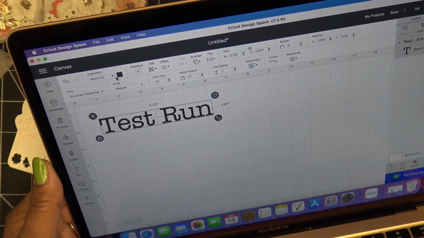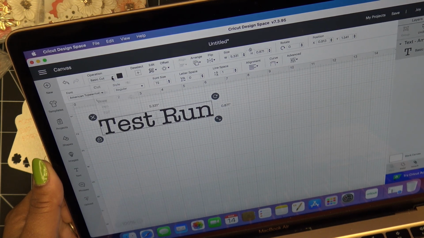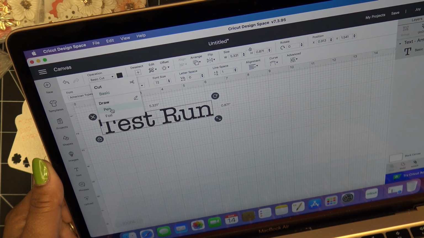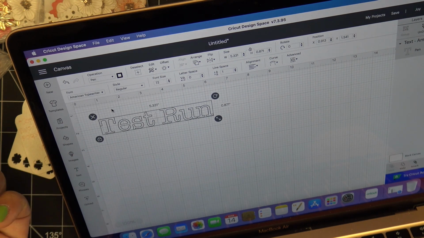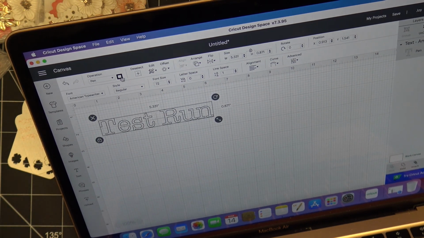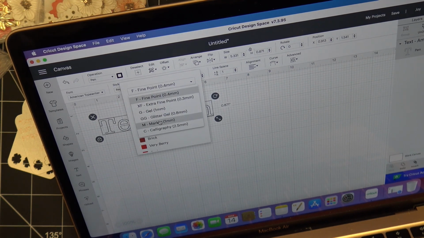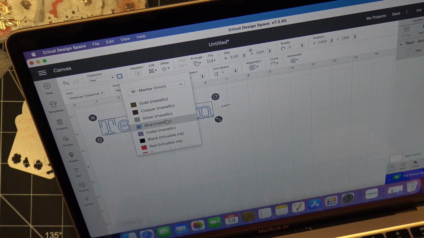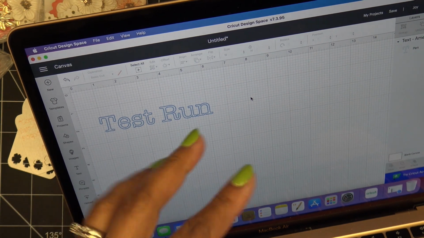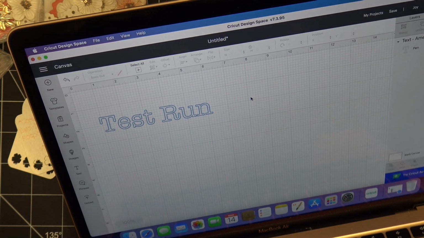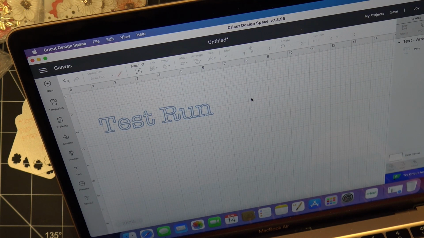Anyway, we're going to click on basic cut operation, and we want pen. And you see it's the outline of the pen. That's kind of why, for me, I don't really like going around and testing what these look like. Like, maybe I want to use this. So now we have marker, let's say blue marker. It's doing the outline. And some other ones will do the full-on lettering, like the Anna ones.